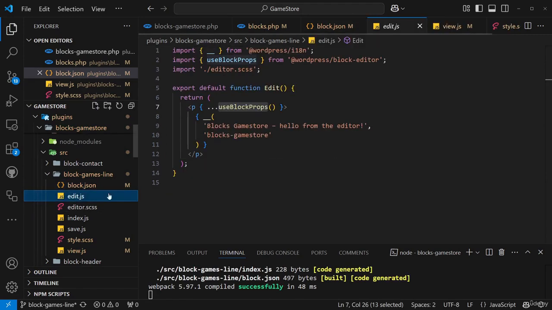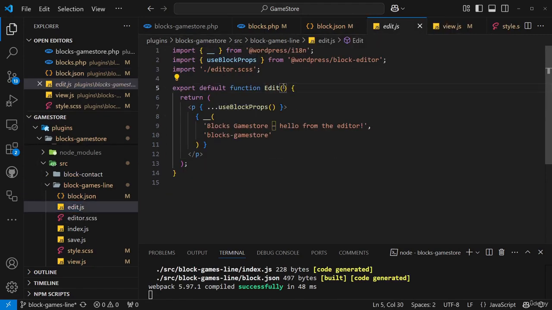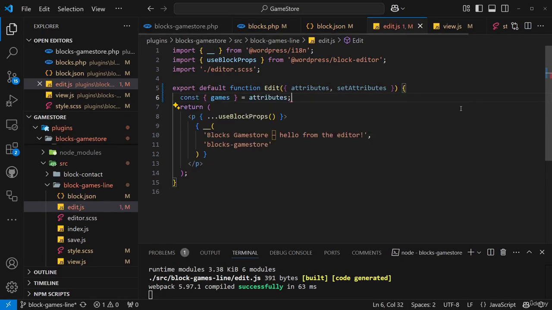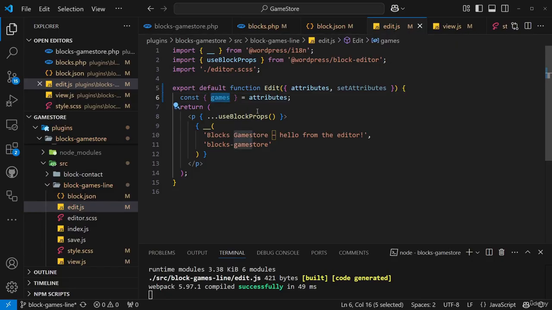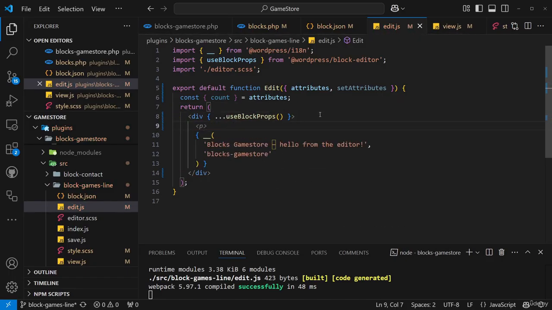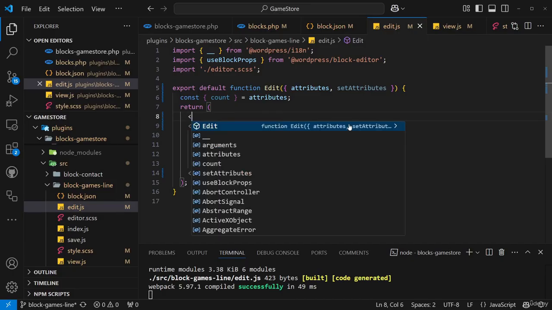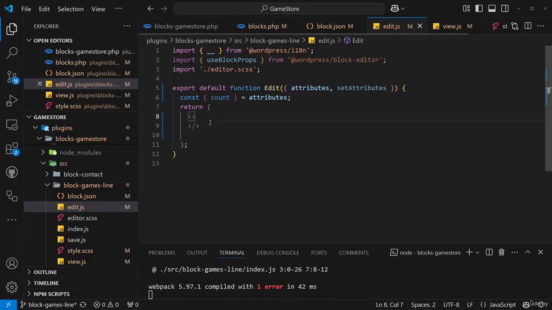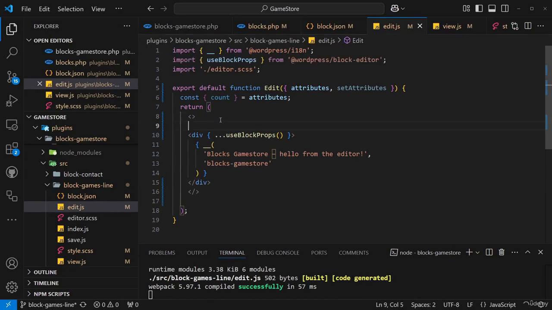Next, in edit, we will retrieve it. Count. Then we will display it. We need to generate a sidebar for this field.